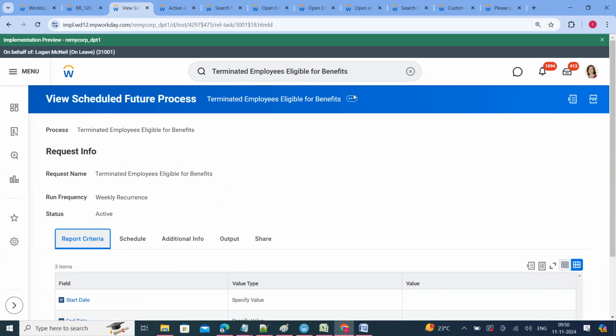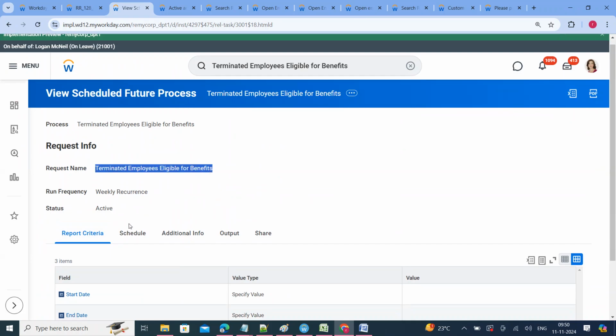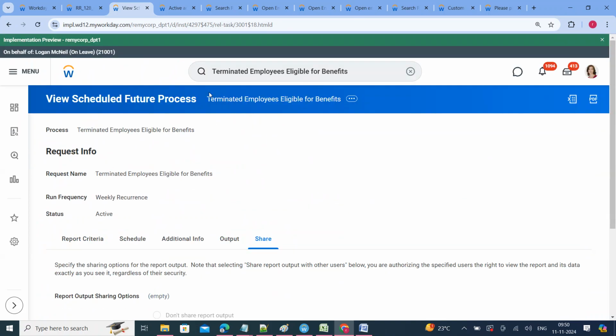Do you see how many times this report ran? You want to run it now? You can also run it now. Okay, go to processes.